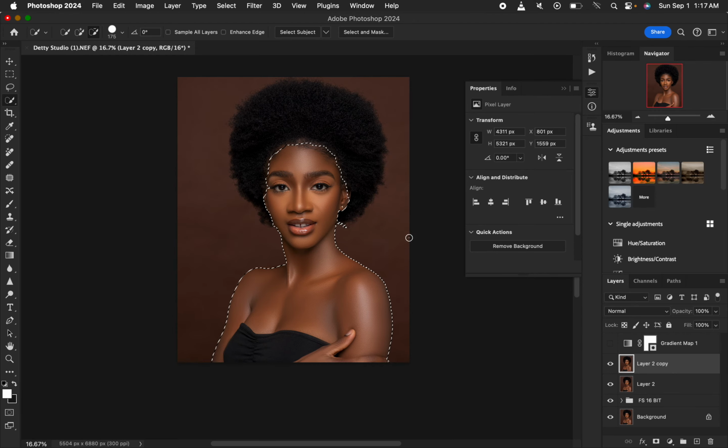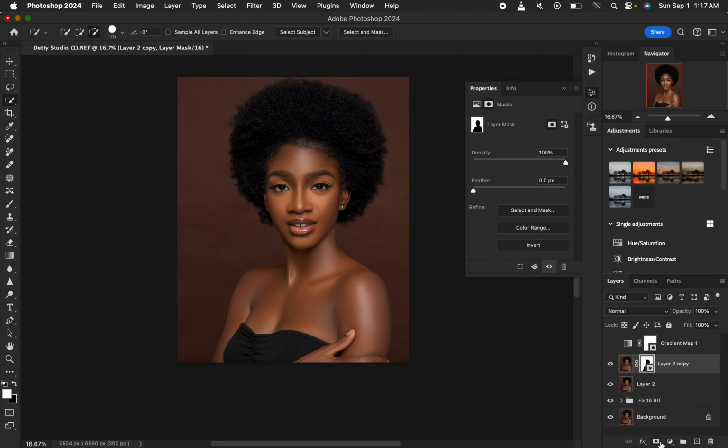So after making a rough selection, we're just going to come to this layer and make sure we hold down the option key on the keyboard, or the alt key, and click on this layer mask icon, and it's going to create a layer mask.